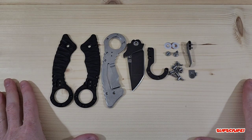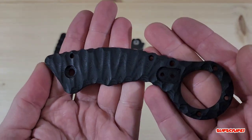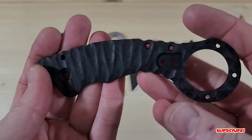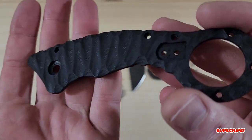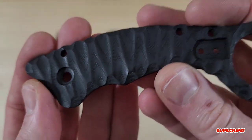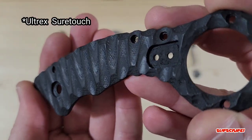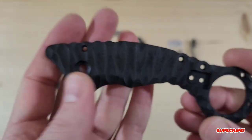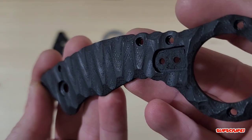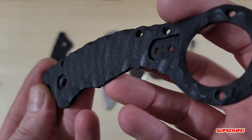All right, so here it is all finished up, and we'll start with the show side scale here. And as you guys can see, I put that cool scallop texture. And what's really cool about this material is that it is a layer of G10 and a black rubberized material. They call this Ultrex, I think. I'll leave a link down below where you guys can pick some of this up. But it gives it a cool grippy feeling in hand, and it also gives you that cool effect similar to the G10 and carbon fiber material that I usually use.